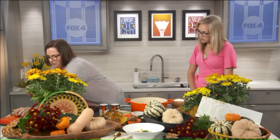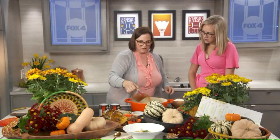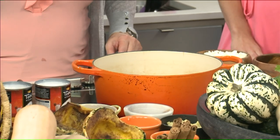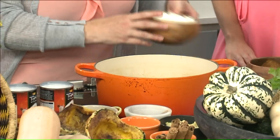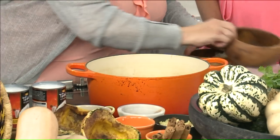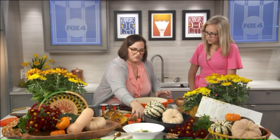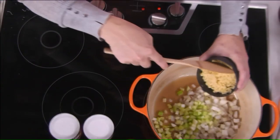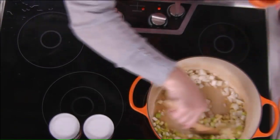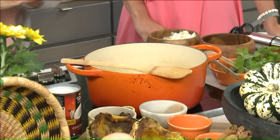So how you make this soup is you'll need a little oil or chicken stock. Or if you want to go vegetarian, you could use a vegetable stock. And then you simply add in a mirepoix — the onions minus the carrots — and the celery here. We have fresh ginger, always grated fresh here, and garlic. What you're going to do is bring that until it's translucent, and then once it's translucent, you will add your prepped squash.